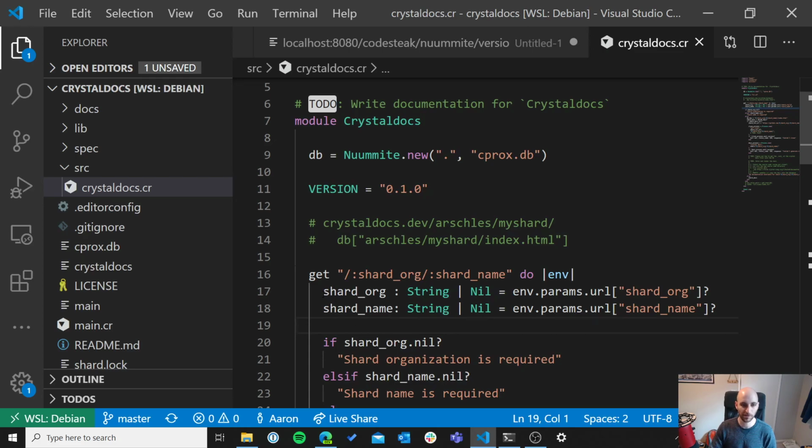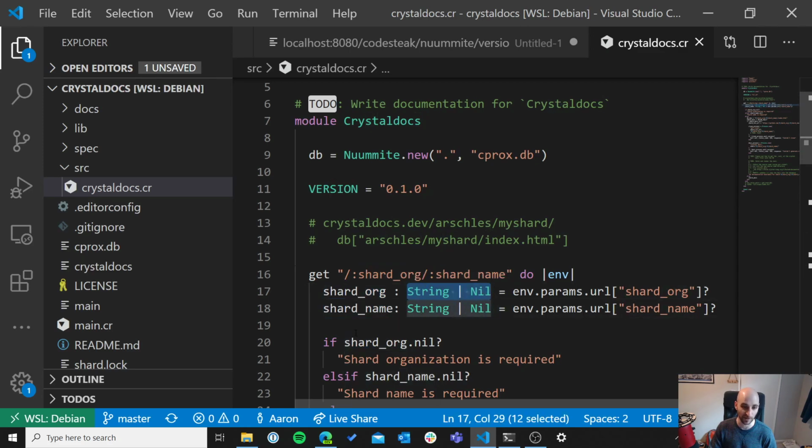So what we do inside of this get is we grab the shard organization and the shard name out of the path parameters. And we do this question mark thing to maybe get it if it's there or not. And that's why we end up with this union type. So both of these org and name are either string or nil.